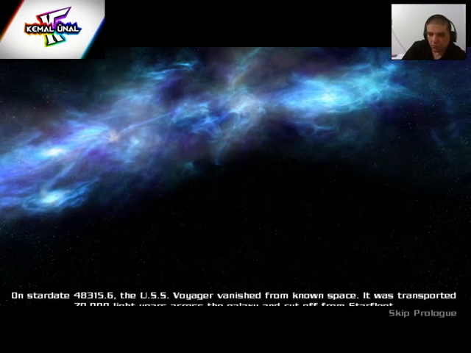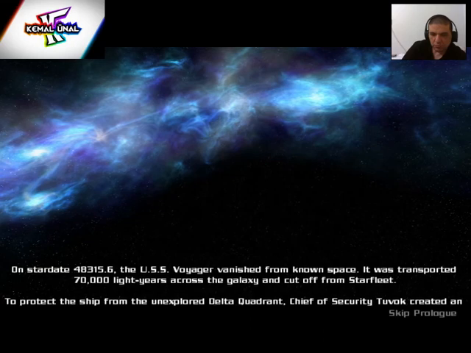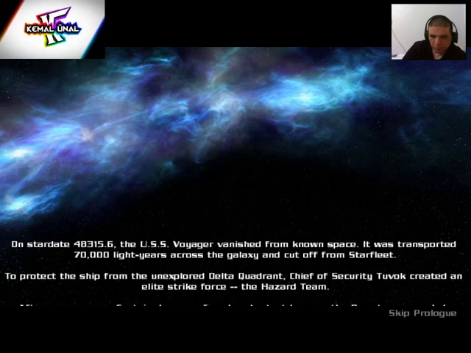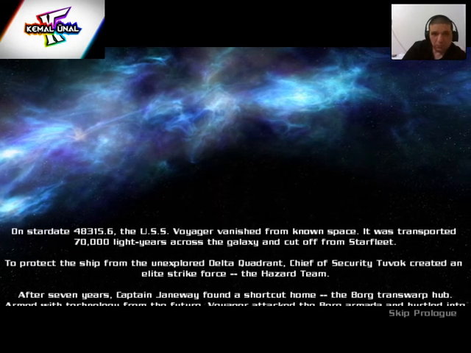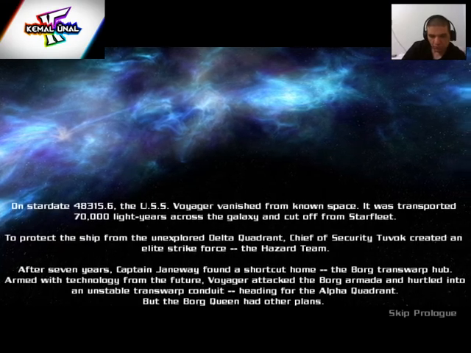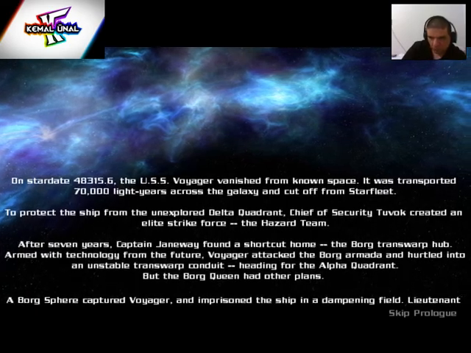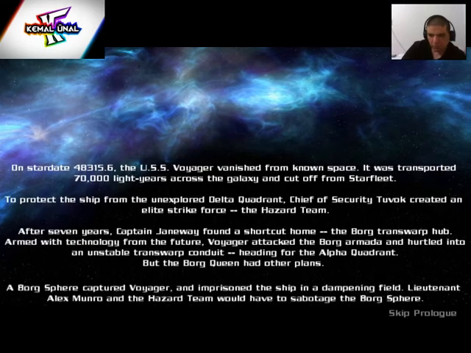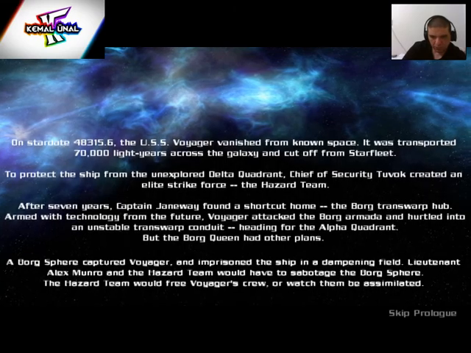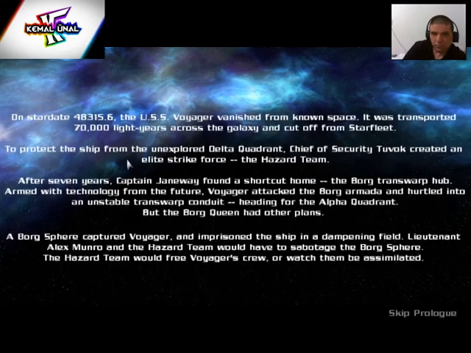On Stardate 48315.6, the USS Voyager vanished from known space. It was transported 70,000 light-years across the galaxy and cut off from Starfleet. To protect the ship from the unexplored Delta Quadrant, Chief of Security Tuvok created an elite strike force, the Hazard Team. After 7 years, Captain Janeway found a shortcut home, the Borg Transwarp Hub. Armed with technology from the future, Voyager attacked the Borg Armada and hurtled into an unstable transwarp conduit, heading for the Alpha Quadrant. But the Borg Queen had other plans.